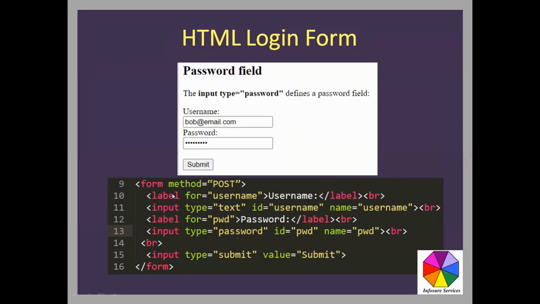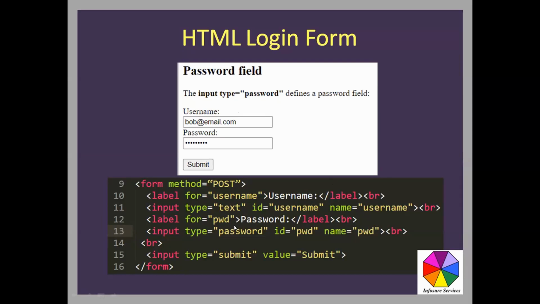So label for equal to username. These two are the same. The value of the ID will come here. This is the label, so the username, and then the label tag closes, break row, goes to the next line. So that username colon appears there.